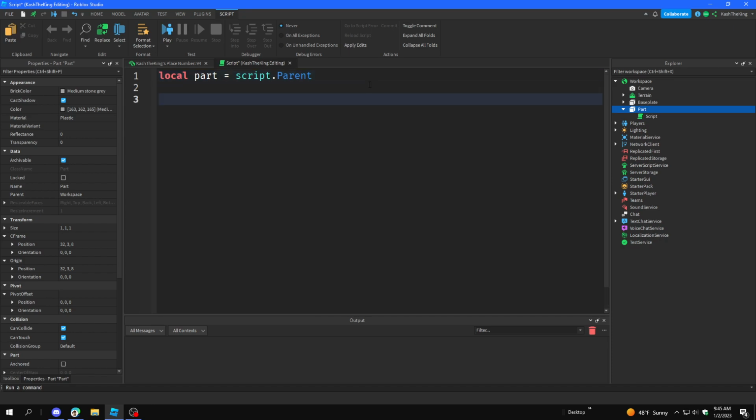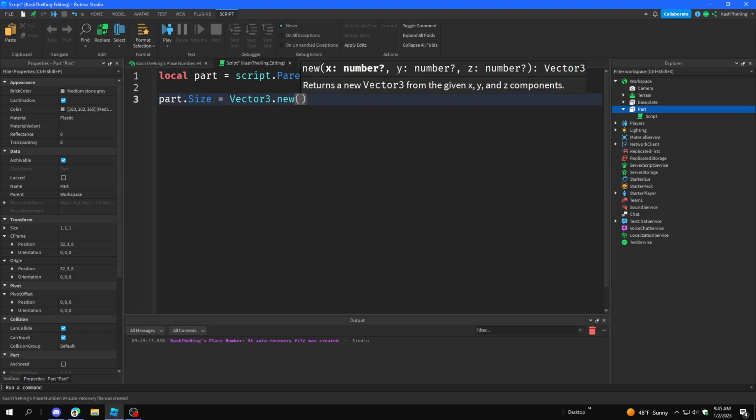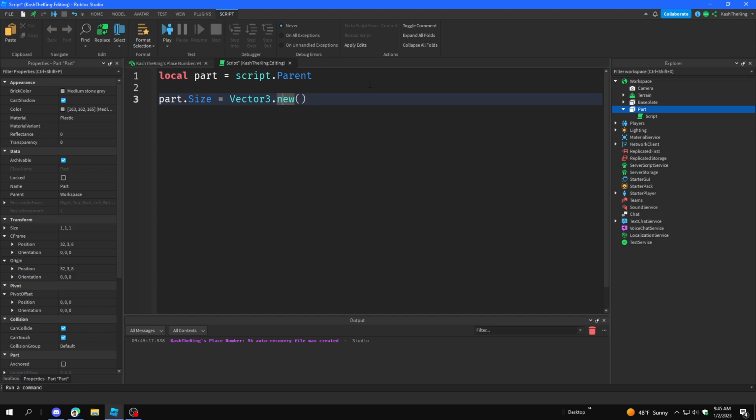Okay, and then we're going to change the size. So we're going to change the size to 8, 8, 8. Now to do this, you can't just do 888 like that. You have to do it like this, Vector3.new. So Vector3 is a value, and we're going to get into object-oriented programming.